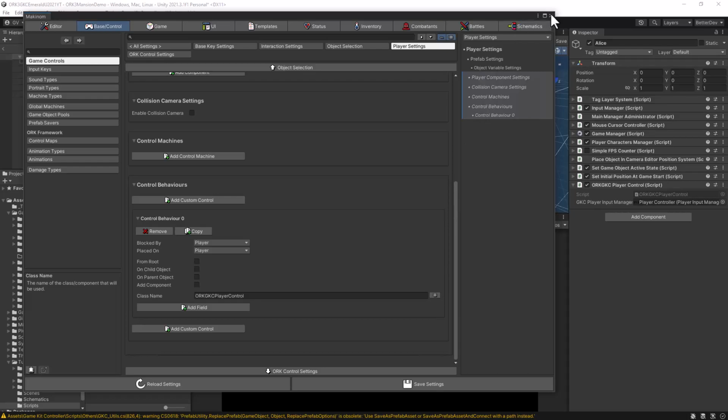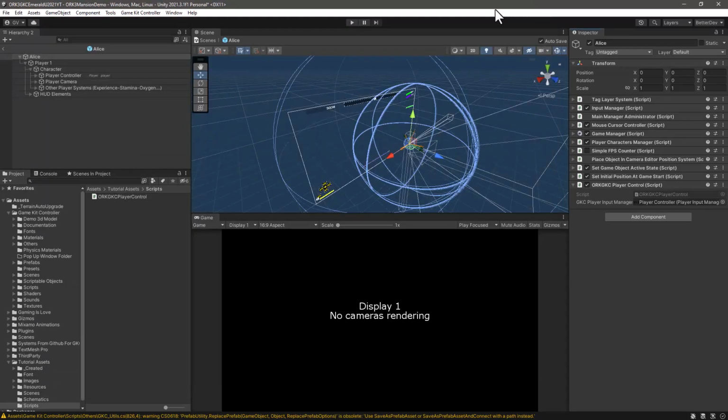Let's close up the editor for now, and let's continue now. The next step to be able to test this feature is to create an interaction. So let's create a simple dialogue between the ORK Alice player and an NPC. See you in the next session.